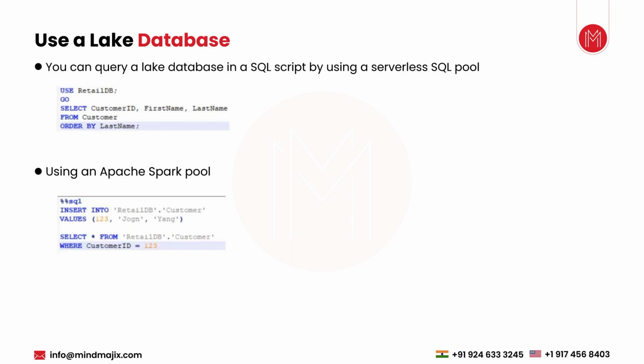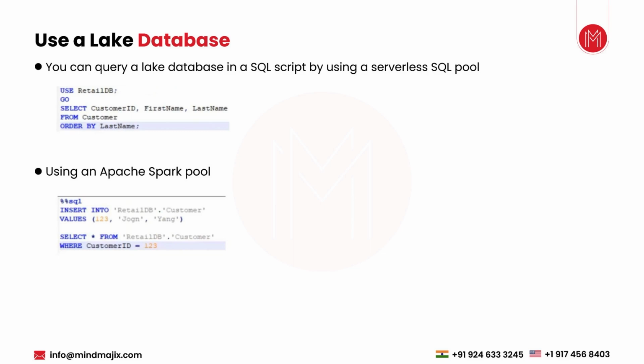And then how do you use a data lake once it is created? By default, you will be pointing to master. Either you can go where you see the built-in pool and then run in master, you can create the drop down and then change the DB, or you can use the command use retail DB and then select these values. These are all part of exercises.